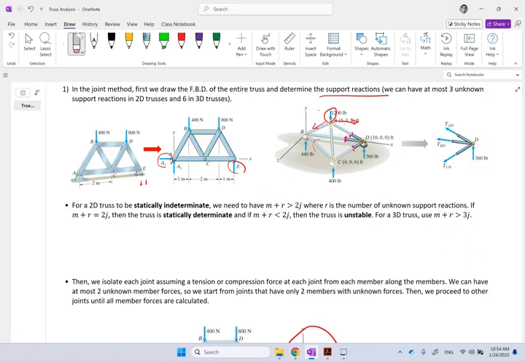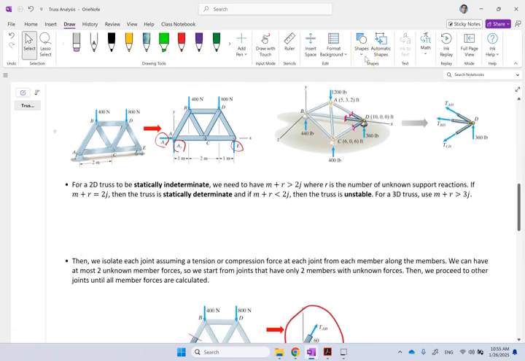Okay, now with that in mind, let's go ahead and look at the different methods for truss analysis. As I said, the first method, called the joint method, we first draw the FBD of the entire truss and find the support reactions. So here we go after finding AX, AY, and E. And remember, we can really only have 3 unknowns because we have one FBD here. Once we have them, then we go joint after joint. So let's go ahead and calculate that.